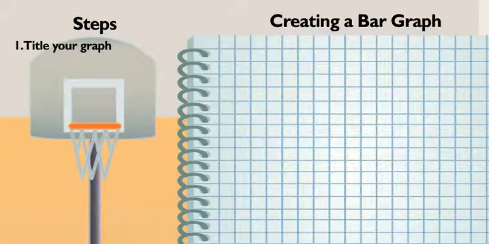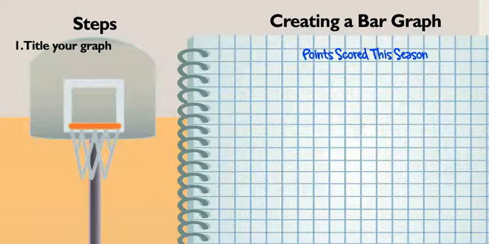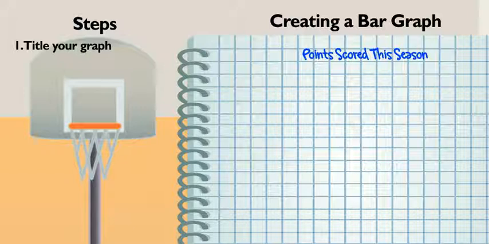First, you need a title that tells exactly what your graph is showing. Okay. The total number of points each player scored so far this season. All right. Points scored this season. That's a start. Now, what happens with all my tallies?